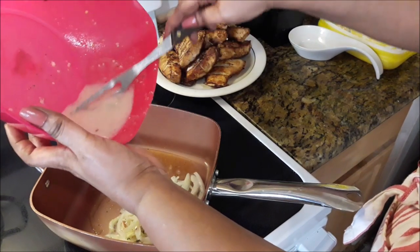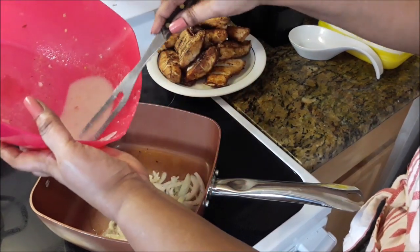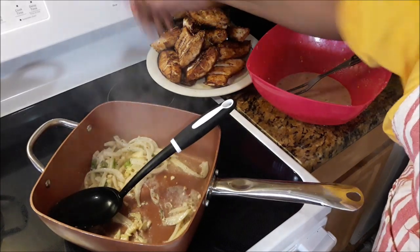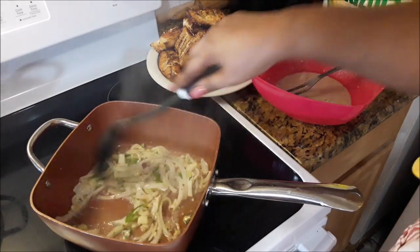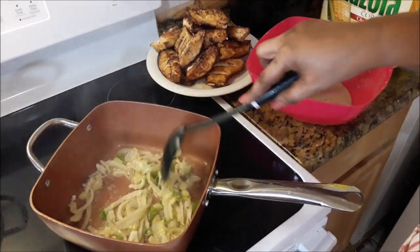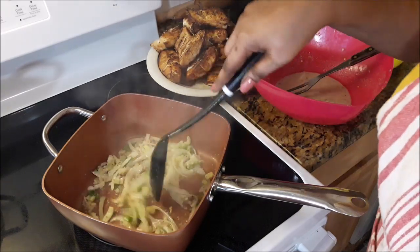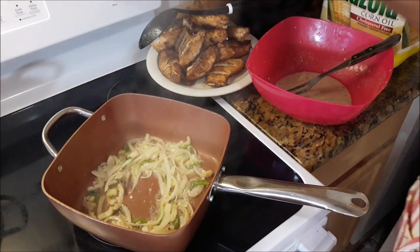I'm just putting the herbs in for now, and I'll add the liquid a little later. Keep watching now. Let that fry down for about 30 seconds, 30 seconds should do it, just so they can get a little soft. This is steamed fish. So you can steam the whole fish just like this as well. The same recipe is for chicken, pork chops, every type of meat you want to steam. Work the gravy the same way.